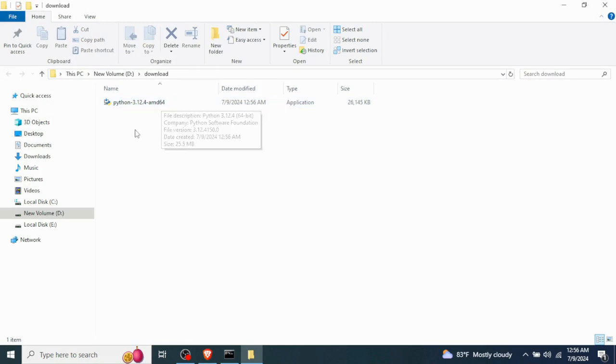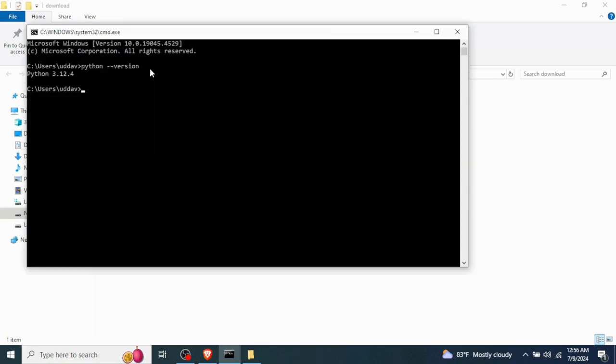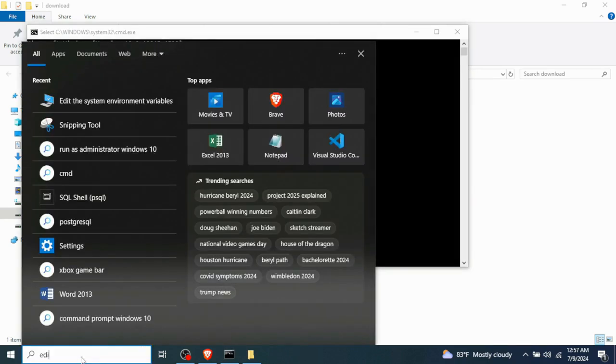After completing this installation, you should check Python from the command line again, and if it is not showing this output, then you should add a path. To check the path, go to the search bar here and type edit.